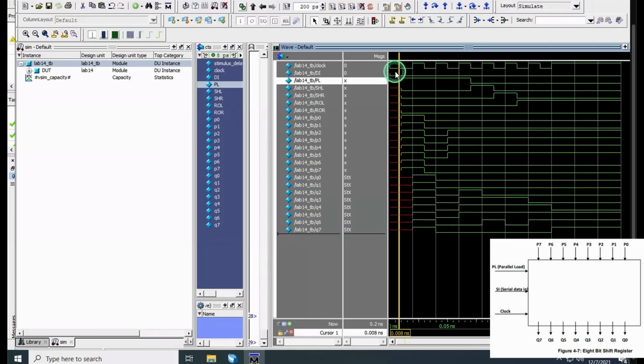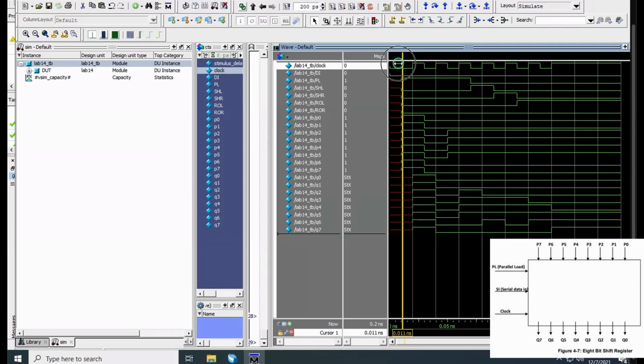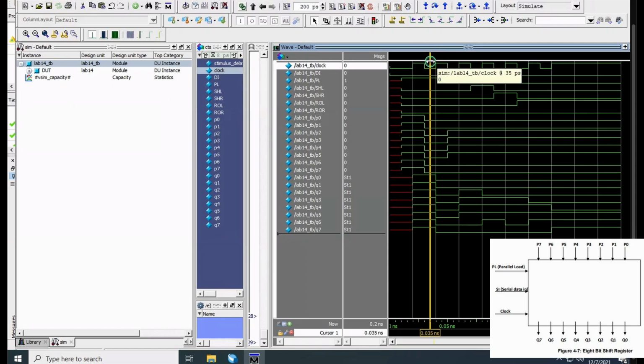Now, we have a few things that we can look at when the clock is 0. This is what we are going to have. When our clock is 0, but we have one parallel load input, we can see that our parallel loads are all 1, right? And then when our clock cycles to 1, we can see that at the bottom, the Q's are going to be loaded, okay? Now we go to the next thing, and we can see that once our clock is off, right? And we're going to go, everything is 0. All of the parallel inputs are 0.